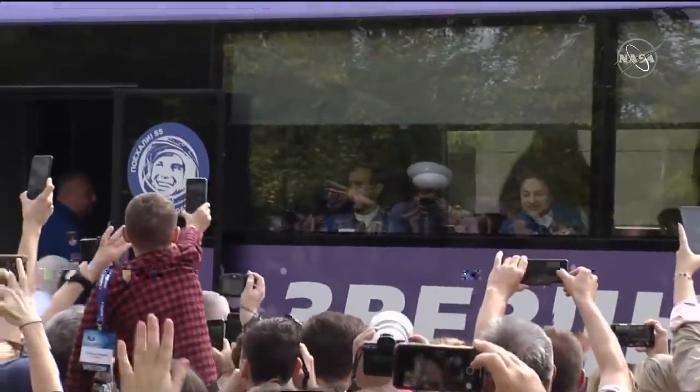Here you can see NASA's Jessica Meir also getting suited up. First, all 3 crew members get suited up, and then we'll see them move into another room where they actually do some pressure checks on the spacesuits themselves. You can see Jessica Meir playing with the small blue knob that is used by the astronauts to control the pressure level inside of those suits.